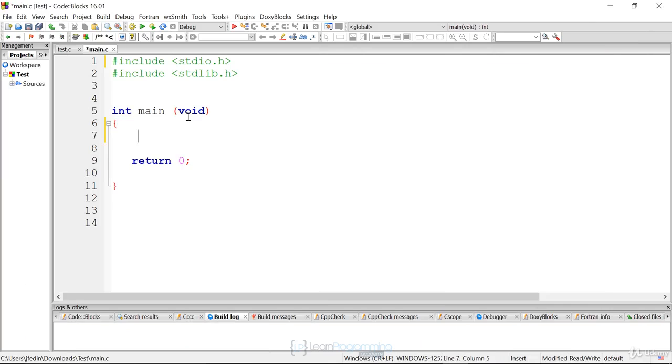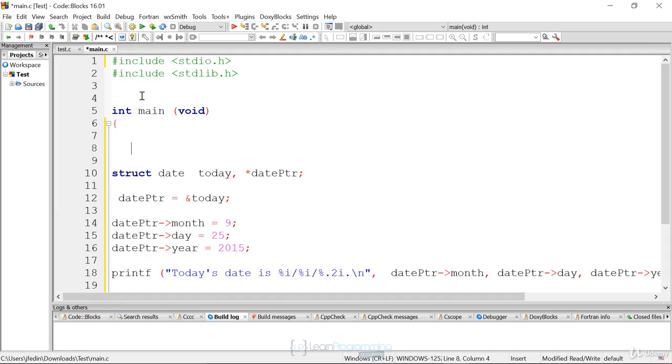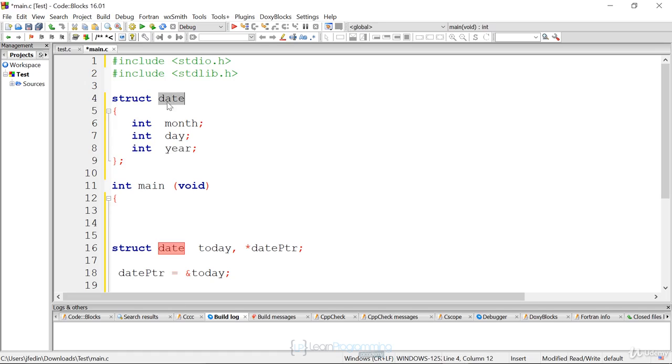So I'm going to put this example in here, and typically when you define structures, you define them outside of a function, because then you can use them in any function. It's kind of like a global, but remember that when you define the structure, you're not actually creating any memory. So you still create the variables as local variables or pointers, but the actual definition is outside the function. So if you want to use it, you can use it in any function. So here at the top, we've created a new struct named date, and it contains 3 integers. We end it with a semicolon.